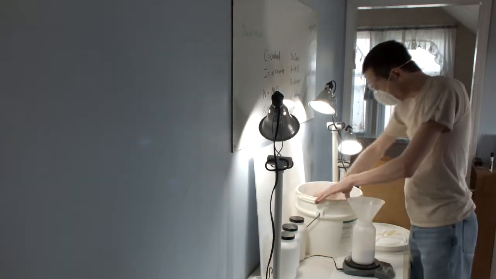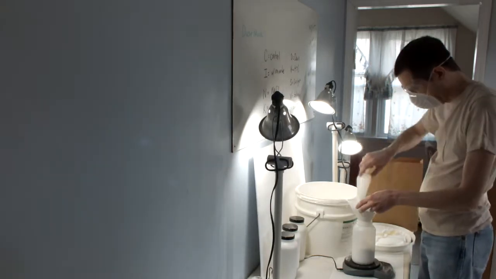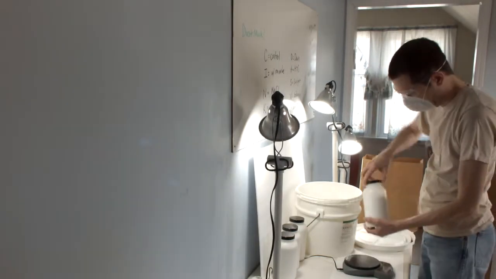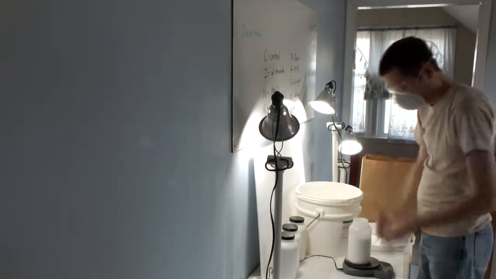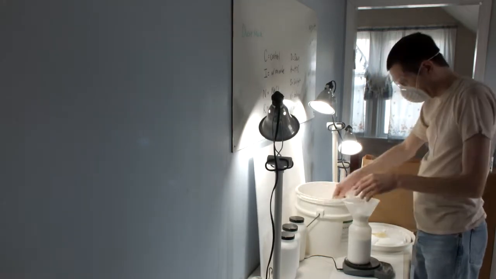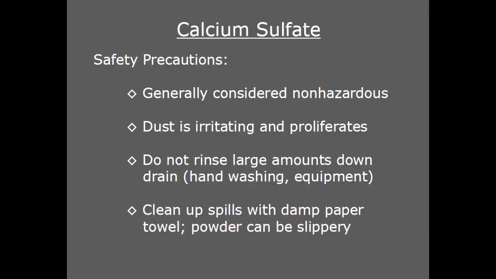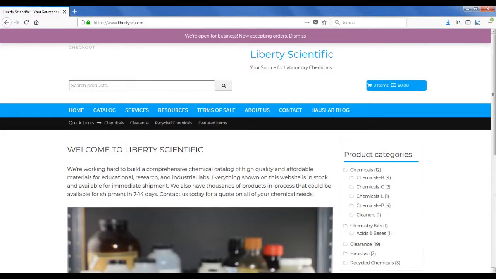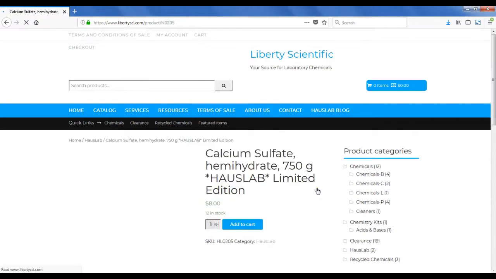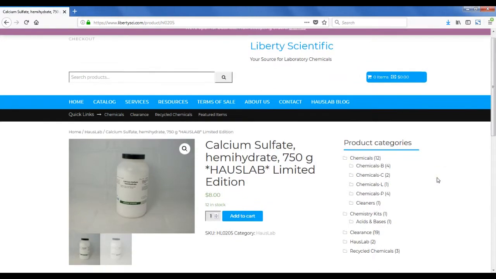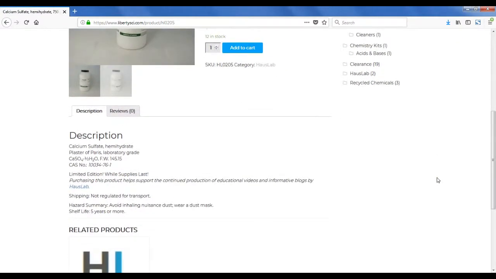So you too can try your hand at casting plaster with colorants, foam, or what have you. Maybe you can see if other salts might work better or worse than the three I've tried here, or just take a cast of your dog's paw print in the dirt by your house, but you'll be one of the few who uses HouseLab branded calcium sulfate. But please wear a dust mask and don't dump a bunch down the drain. Lungs and plumbing are two places where plaster is no good. It's easy to order. Just go to LibertySci.com, that's LibertySci.com, and click on the HouseLab category. The price includes shipping anywhere in the continental United States, and whatever's left after that will go directly to this channel. Feel free to browse the catalog while you're there.